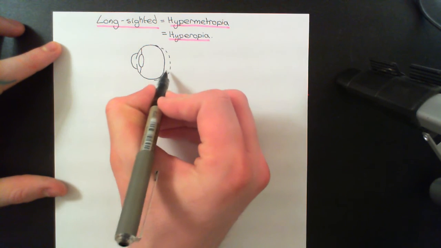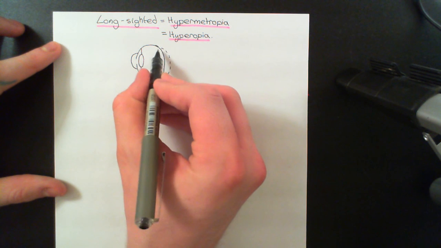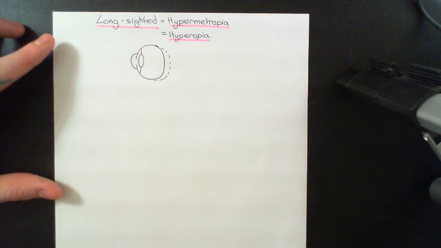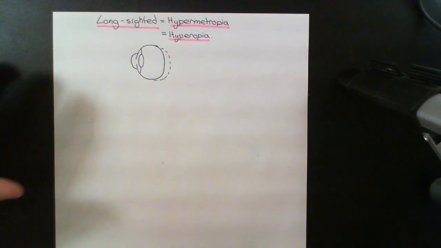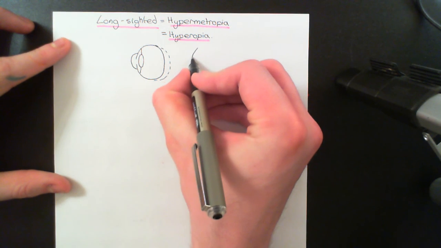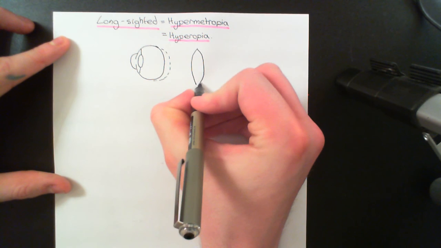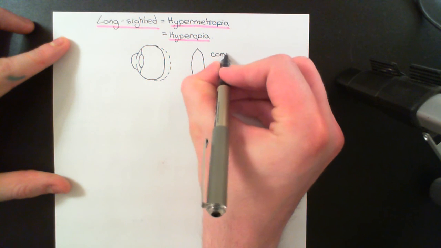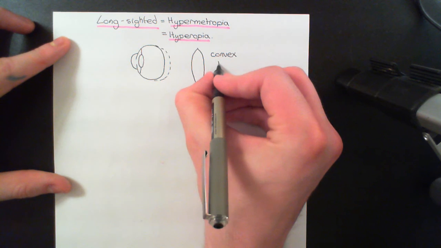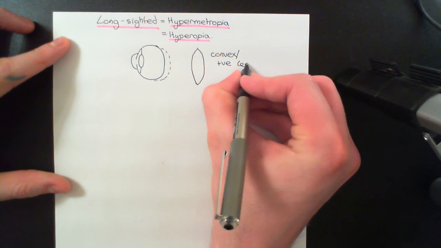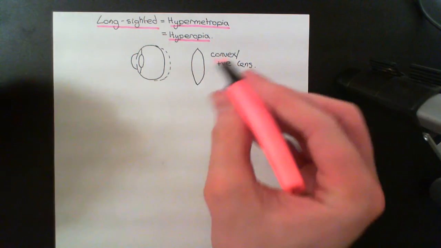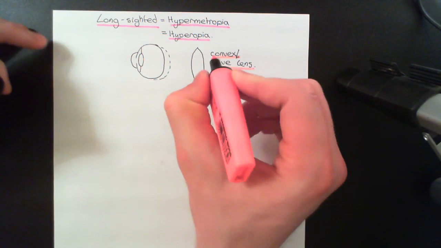However, are these people going to be able to see things that are very close to them? The answer is no, because they'll make their lens as globular as possible, but even then, certain things that are very close will be brought into focus where the retina usually is, and therefore wouldn't have been brought into focus with the retina forward in this way. So you're going to have problems seeing things that are close to you. And this sort of refractive error is treated with the more classical lenses, the convex lenses or the positive lenses, which are going to actually help focus light. So this is a convex or a positive lens. Right, so this will help converge light.